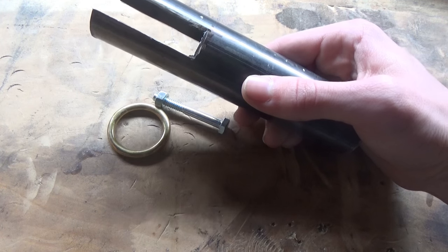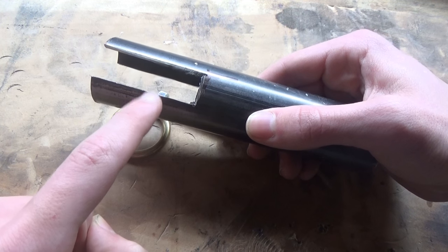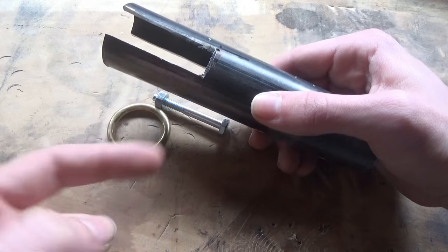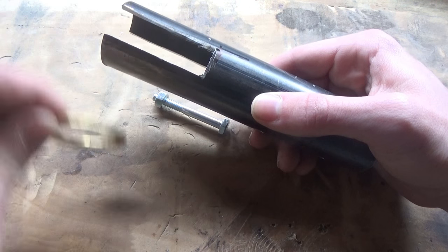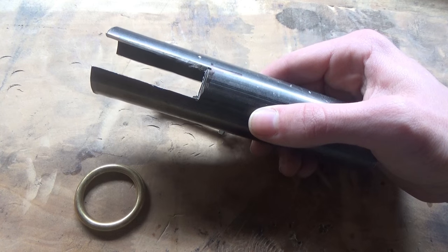But after thinking about it for a while, I just decided to shorten this just a bit, like to like here, put the bolt through here, then put the brass ring on that, and then attach the chain to that. It's gonna be a lot simpler, and I don't have to do any forge welding.